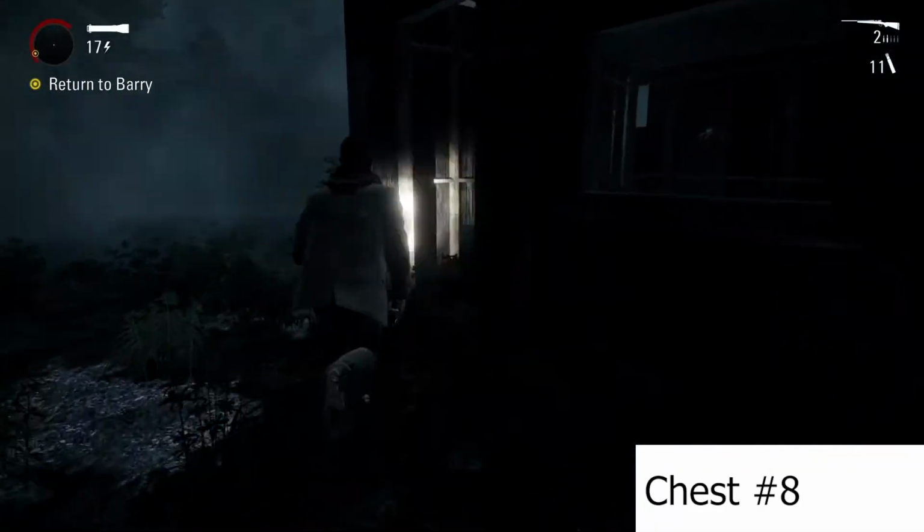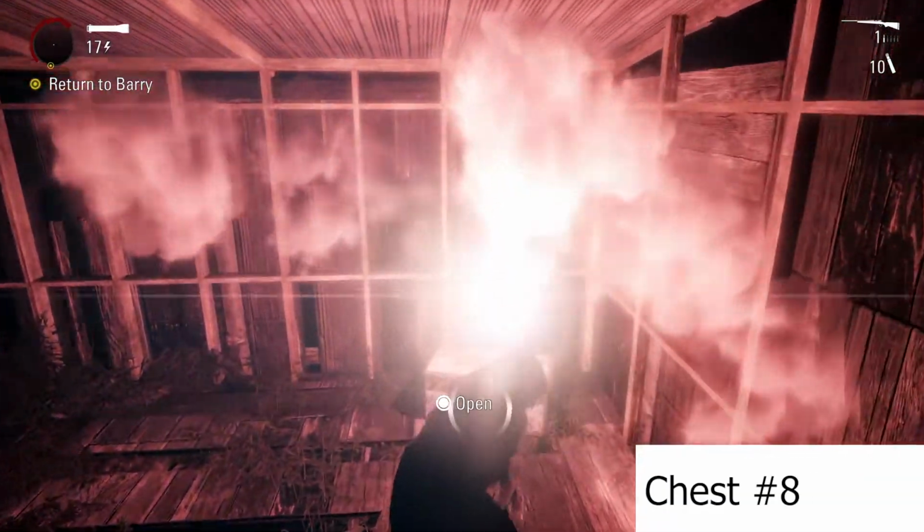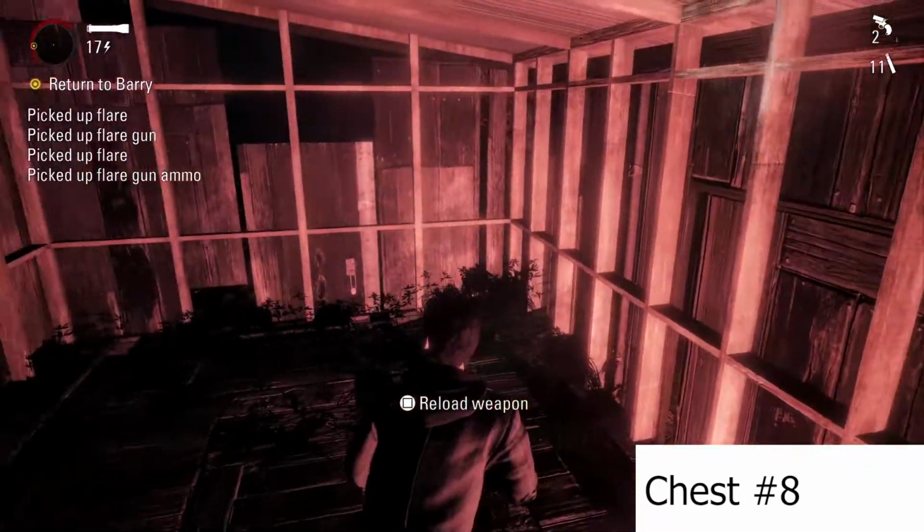as the enemies jump on you really fast. They do. Nice, that's the chest and bait, which is good.